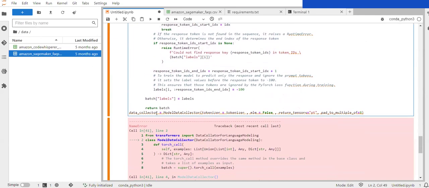And so let's create a collator. And we then use that collator while training our model.